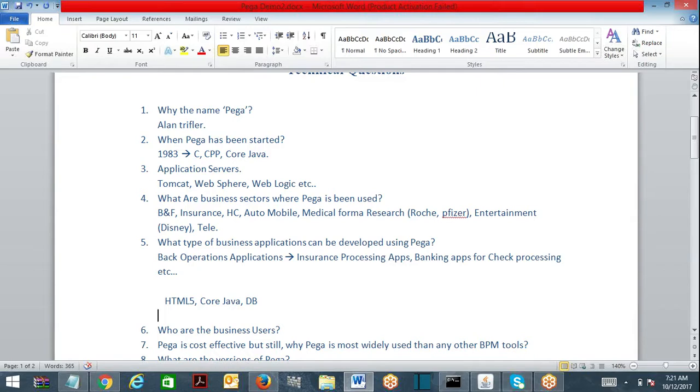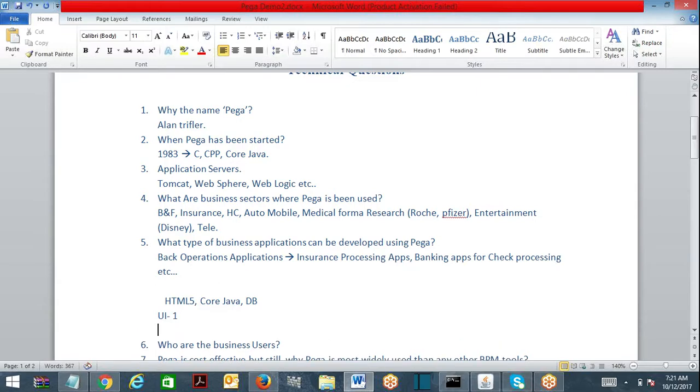Coming to the user interface, you can use either JSP or HTML, or other user interface technologies you can integrate with Java. Definitely you need a resource who is strong at designing the UI. So for UI you need one resource, for business logic you need one resource, and then the database. Coming to database queries, every query you have to write on your own, using the respective syntaxes.